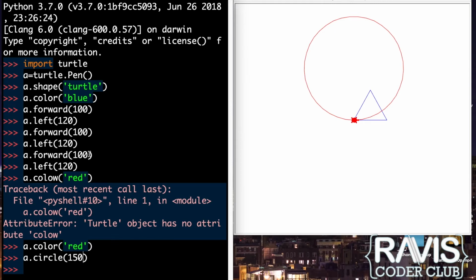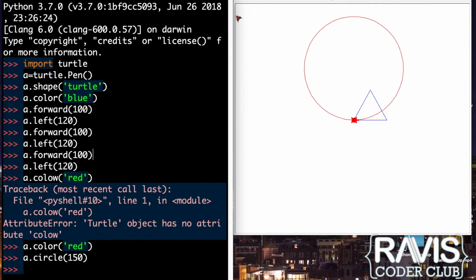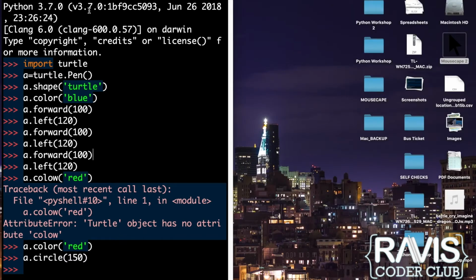And then after you do that, let's come back here and notice the code for the triangle. These were all the lines that I used to write the triangle code. If you see, I have repeated forward 100 and left 120 three times. Now I've also learned loops. I've shown you how to use loops. So I'll do the same code with loops.